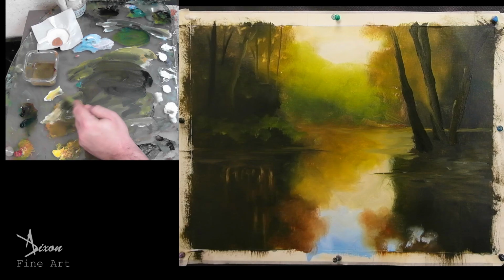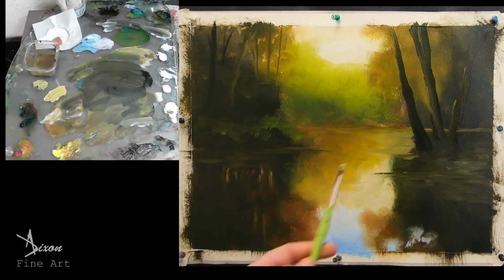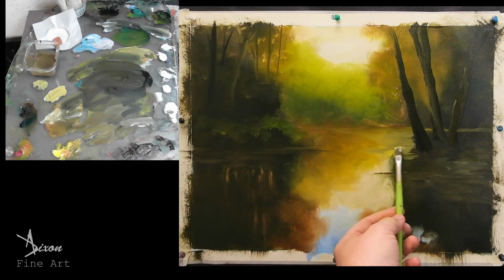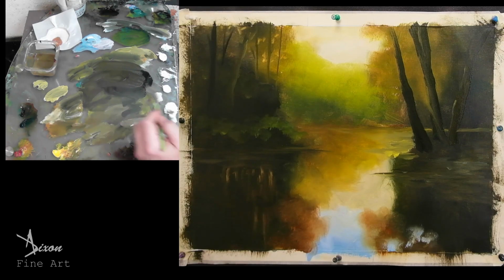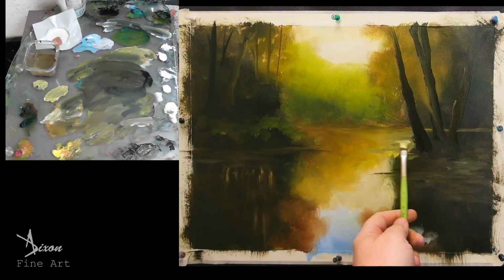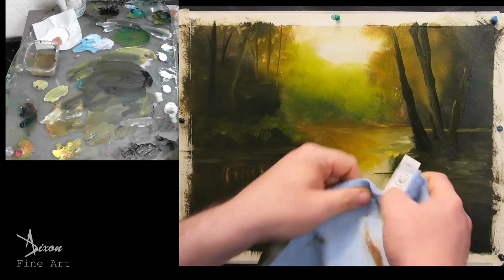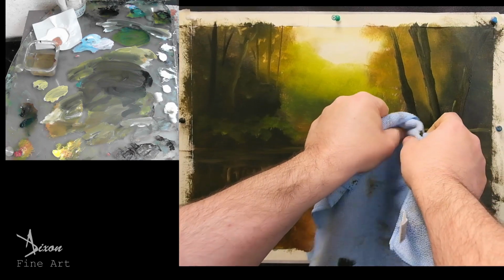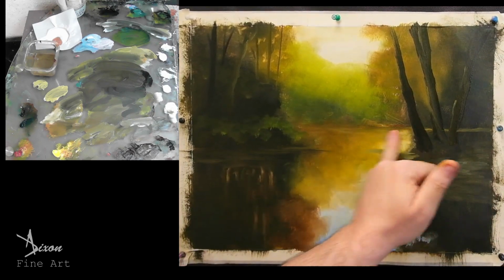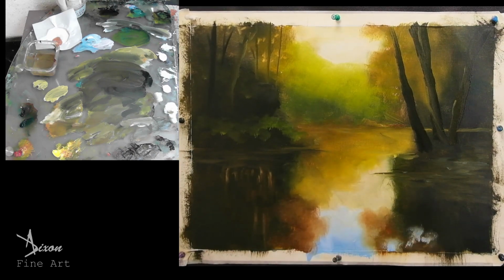A nice orange, nice orangey cream colour, just to go up in here. A little bit of liquid, or a lot of liquid, because I'm using white. I'll maybe have to wait till this dries, or wipe it off. Simple as that. Just be gentle with it, and then I will just work it in. Work out the colour that's already there, just work it in. See, there's another little trick for you.